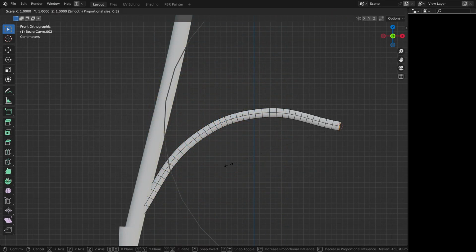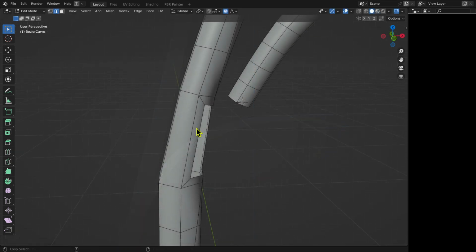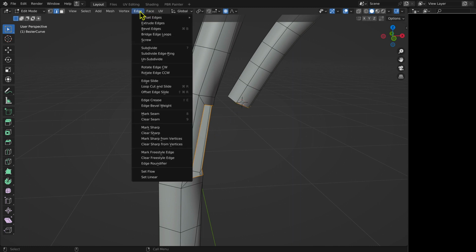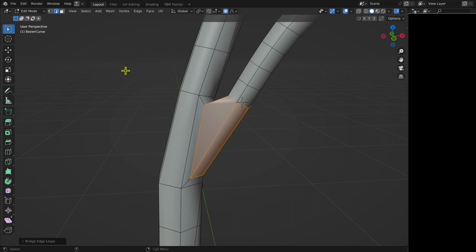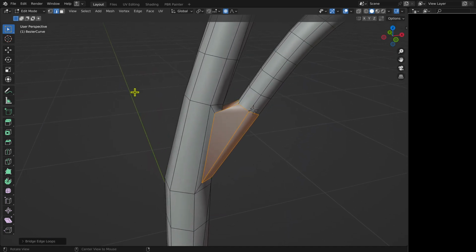Using proportional editing, we will taper the branches. Next, having made the trunk and branches hexagonal, we will attach the branches to the trunk by removing two faces on the trunk, then bridging the edge loops.